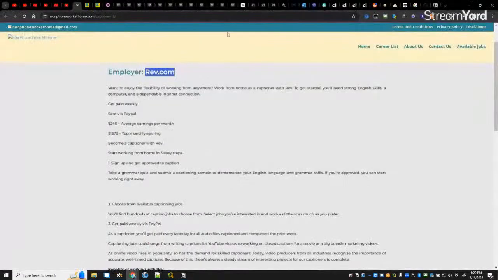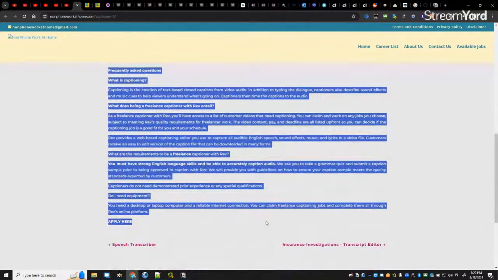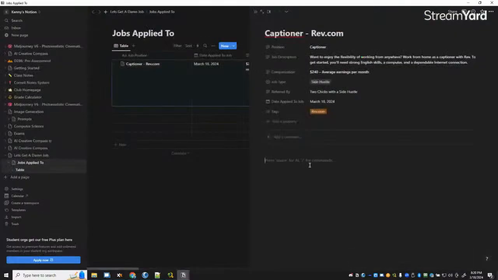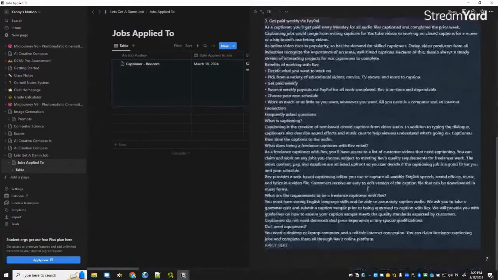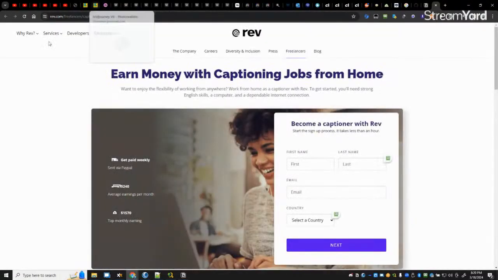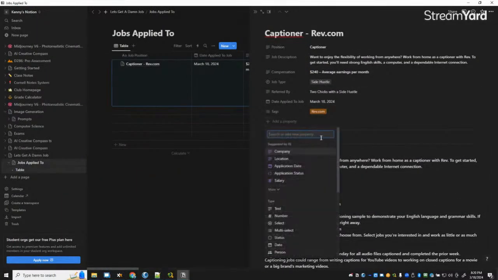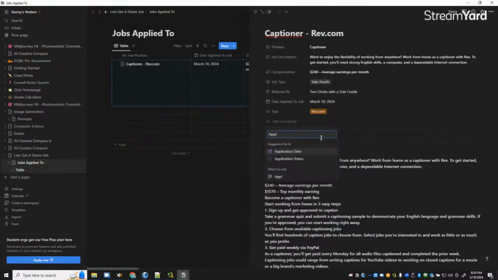Then as far as the rest of this, we can just do this. And they actually copied the link. And I just thought of another property. Application link.